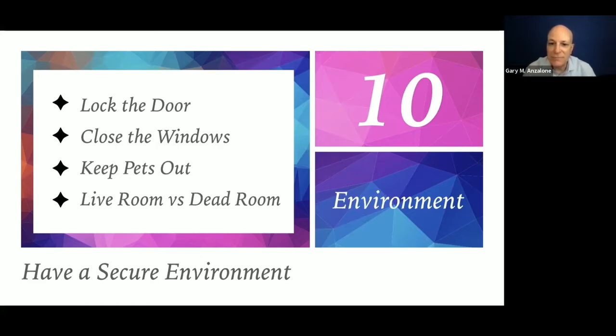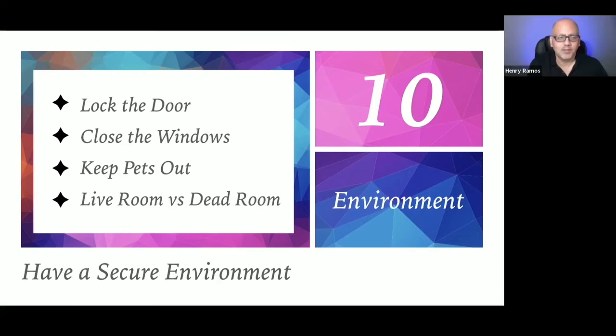Henry? Yeah, same. Going back to my news days, whenever the eye and the ear compete, the eye always wins. So if you've got a pet behind you, if you've got a TV behind you, or your little kid happens to get through the door like that, nobody's going to hear what you're saying. So if you want to get your message across, follow these rules.